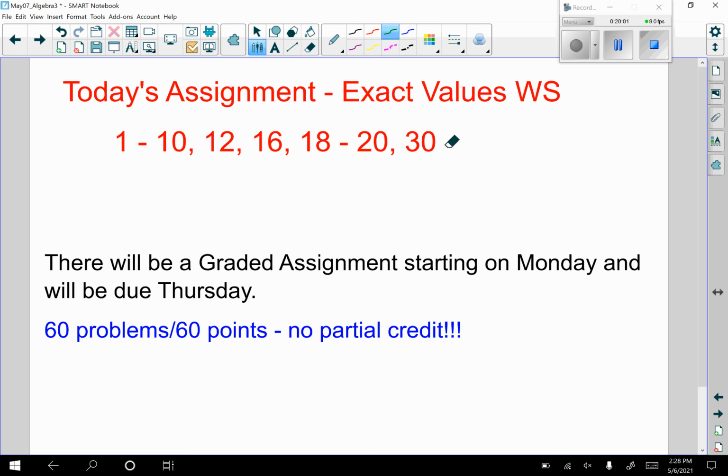For the remote students, I think they're collecting Chromebooks maybe Wednesday into Thursday, so you still have time to hold on to your Chromebooks. So there's going to be a graded assignment starting on Monday, and the latest you could turn it in is on Thursday. If you get finished with it sooner, that's fine. You can turn that in. So more information will come on that once I have that posted on Monday. Please let me know if you have any questions over exact values.